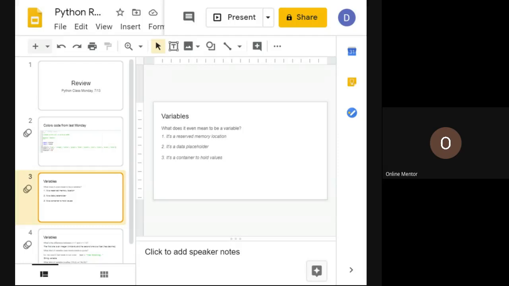So if you say x is 5 and then you later want to get that 5 back, you would just say print x. You don't have to go back into the variable to see what its value was. You just use the name of it to refer back to it. So that's why it's a placeholder. Okay.